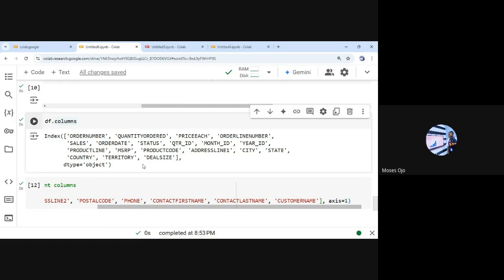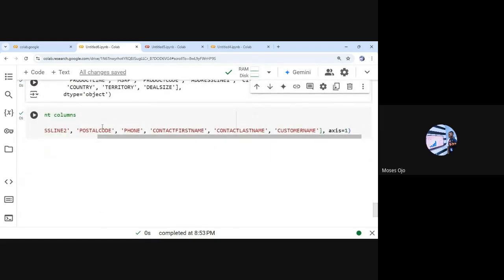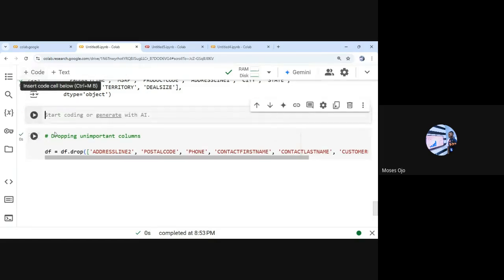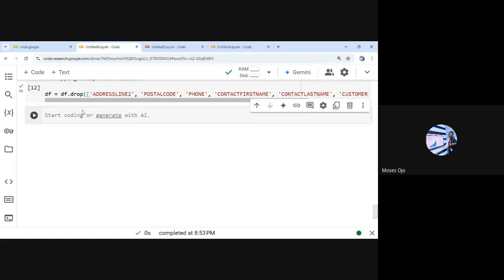Okay, we've not checked the info of our data, so let's check the data info, where we will understand the data types of our columns and get different details and information about the data set. So how do we do that? df.info, open and close parentheses. Now let's run it.